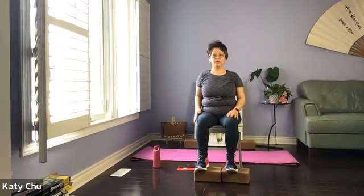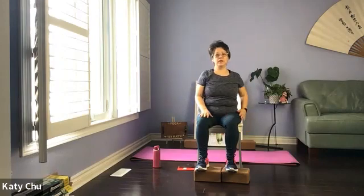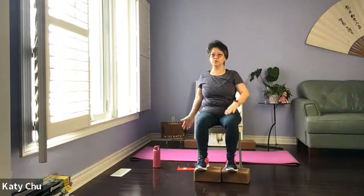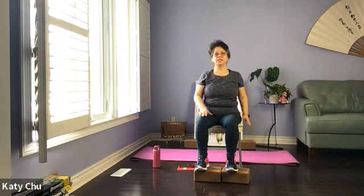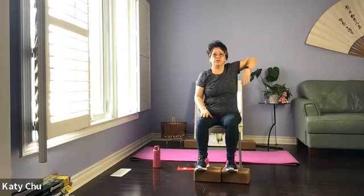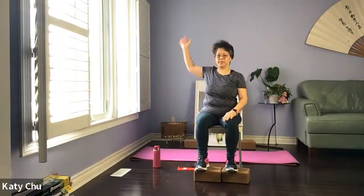Now we're gonna go the other way. So if you were doing backstroke before, now we're gonna do forward stroke. So bigger arms for those who wish a bigger movement. So bigger movement is totally optional. You can continue to do smaller movements. So your choice.